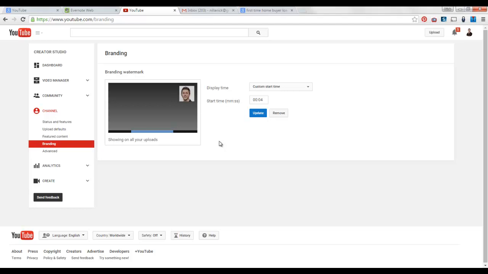It's going to be a square, and then you can set the options here, whether you want to have it at only the end of the video, the entire video, or start it at a specific time. Like with Justin's, we start his at 4 seconds in. So every video that plays 4 seconds later, it's going to pop that up so people have an easier opportunity to subscribe. So hopefully you like that.